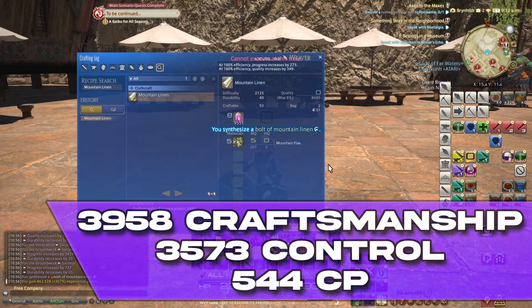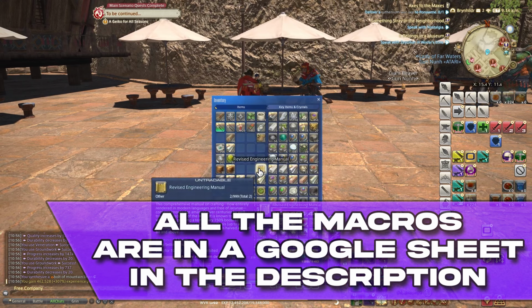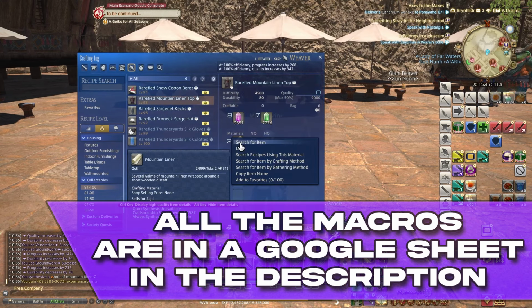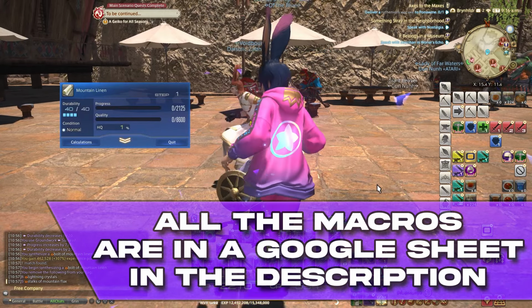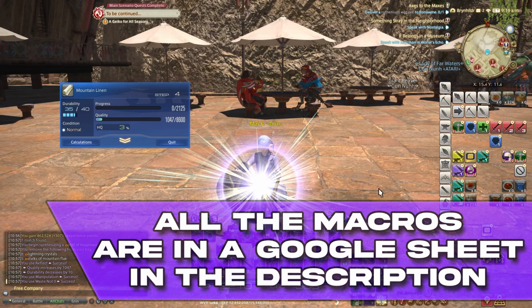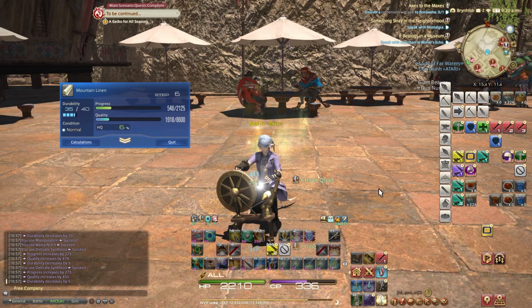If you have higher stats than these, please make sure to run a trial synthesis to ensure that they work for you as well and don't complete the craft too early. Honestly, I recommend always running a trial synthesis on anything in case there are any mistakes. These macros are not necessarily perfect, so please double check them and let me know if you find any mistakes in the comments, and I'll do my best to try to fix them. Let's get to method 1.